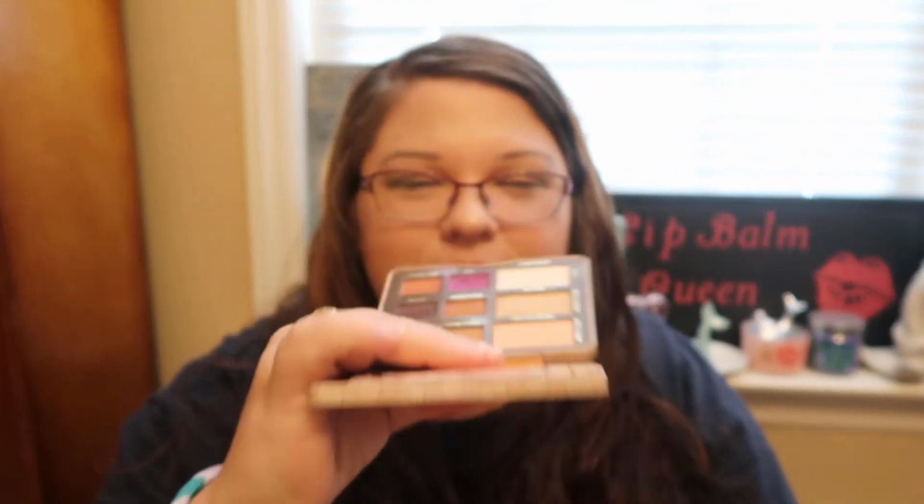My friend Zoe got me. It's so pretty. I just love that. And I love the fact it's My Little Pony. Then we have Too Faced Peanut Butter and Jelly palette my friend Zoe got for me for my birthday one year. It smells so good. I wanted that palette for so long, and I love it. Then I got an Ace Beauté, I think is how you say it, palette from BoxyCharm.